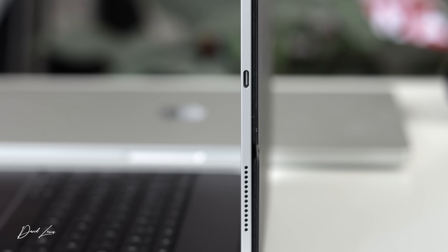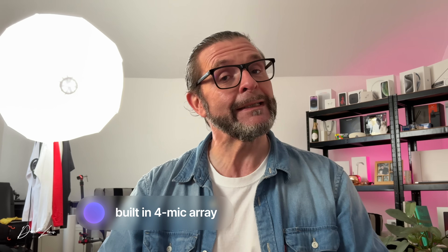Last week I showed the front-facing selfie camera. Right now I'm using the main 12-megapixel camera on the back, recording in 4K 24p. I'm a little further away from the iPad than normal, so I'd be interested to hear what the audio sounds like. This will give you an idea of the color quality and what the studio mics are like on this iPad Pro.